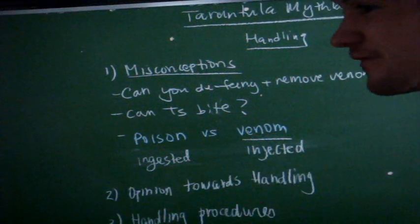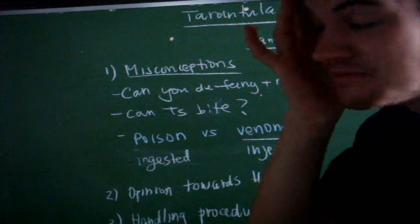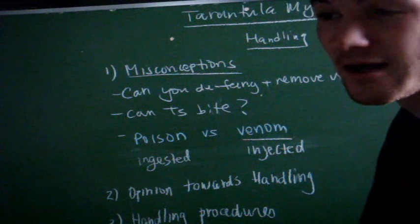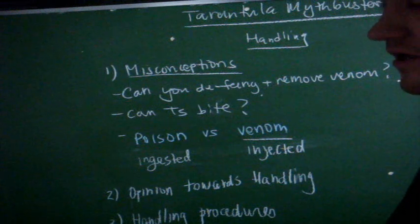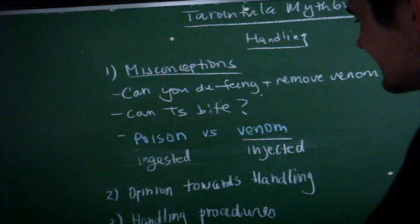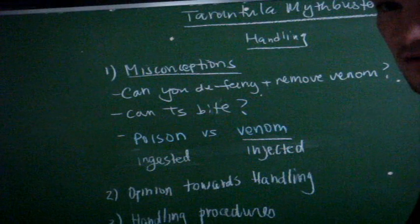The venom strengths vary between species. C. cyaneopubescens seems to have the most powerful venom of the Old World species, next to Selenocosmia crassipes, and then the H. maculata and the Poecilotheria. But it's really not a great way to get bitten by one, because their bites really do suck. Symptoms include intense pain, local swelling, intense swelling. You get muscle cramps, especially around the legs. You feel nauseous, you get hot flashes. Did I cover everything? I think I did, yeah. So it's really not a great way to get bitten by those species. So that's what venom and poison means.